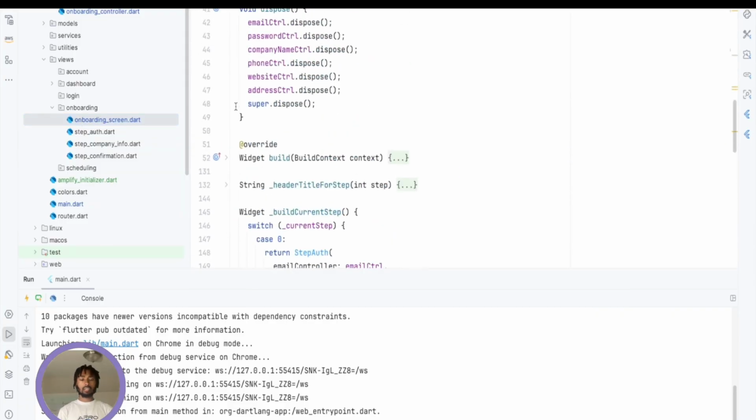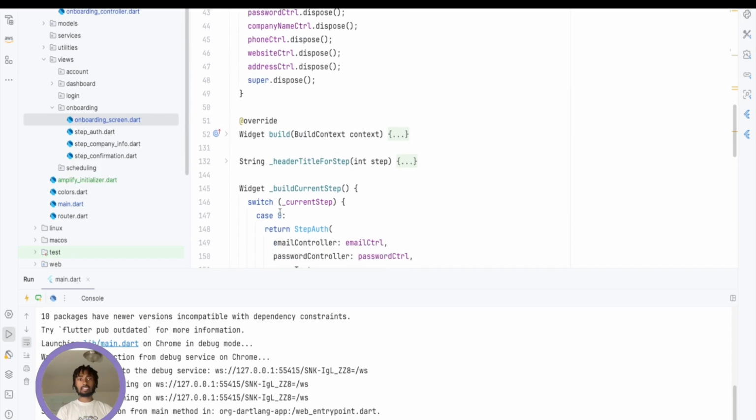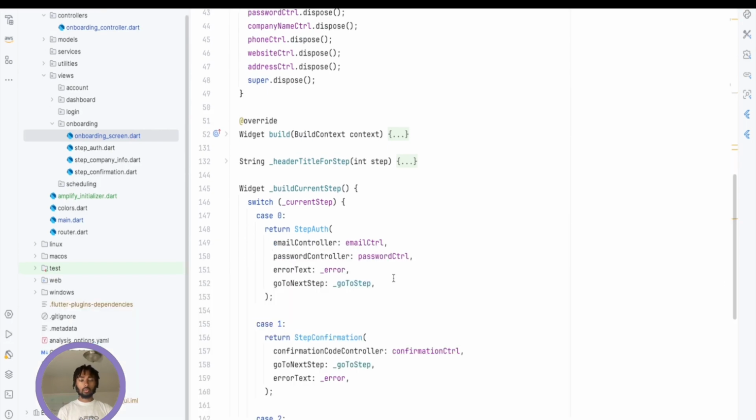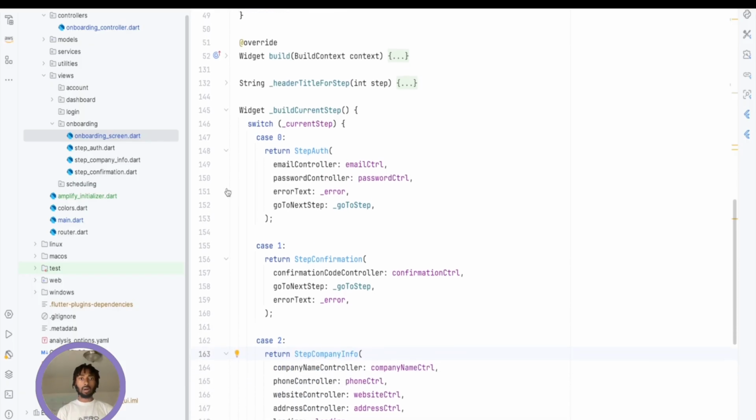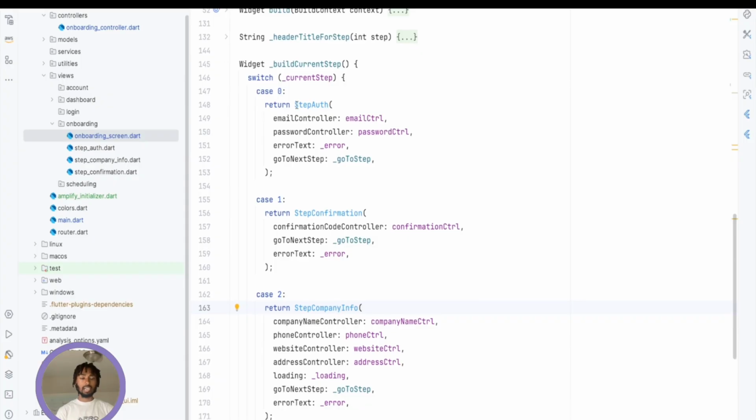So what we were looking at is the onboarding screen, which has those 3 views, and they're currently being shown by this build current step, which shows the 3 different versions of the widget from those files here on the sidebar.